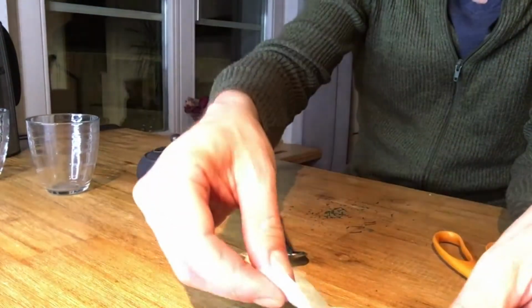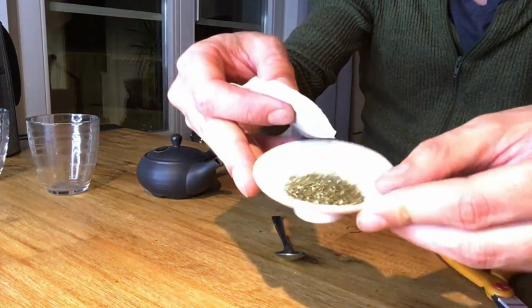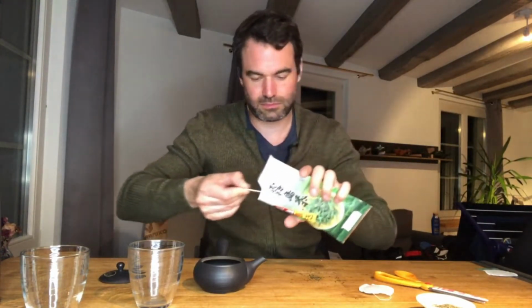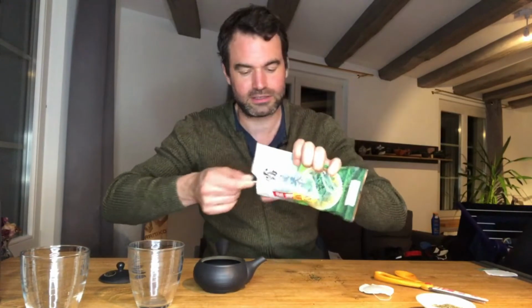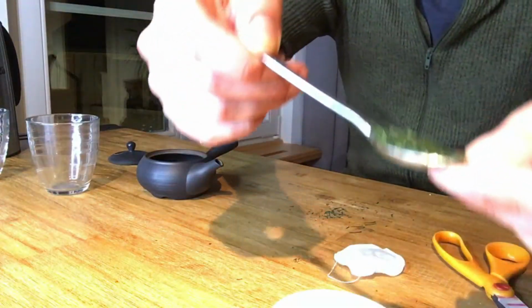So you see, this is the tea which is inside the tea bag. Quite a similar amount, a little bit more. I would say these are around 3 grams, while normally between 1.5 and 2 grams are used for the tea bags. Good, so we do the same process on the other hand with the teapot. Just try really to get the same amount of tea. So just for you to compare, same amount of leaves for the Kyusu. And now let's put these aside. Voila. Okay, then we're gonna dive into the brewing.